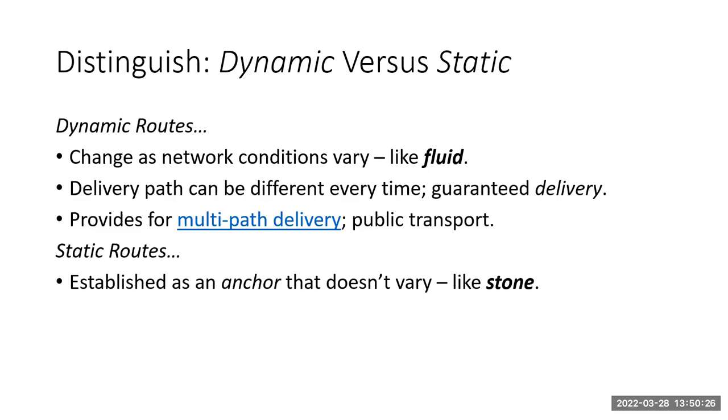And I'm going to try to trick you on assessment questions. I'm going to say, hey, you've got guaranteed delivery. Am I looking at dynamic routes or static routes? Well, dynamic routes are better. Well, hey, I need to use something like an anchor, and if a packet doesn't meet the criteria for a specific network to be routed out to that network, which should I use, a dynamic route or a static route? You want to use a static route, where you specify which routes go where. And if that packet doesn't meet any of those criteria, it's just dropped. It's erased, it's deleted. It's like it never existed, right? Which can be incredibly powerful for security.